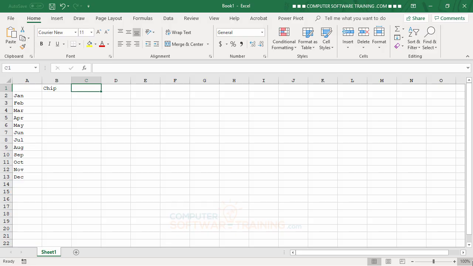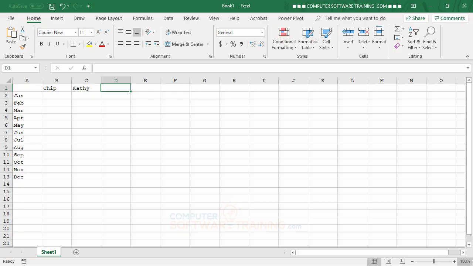Now, another way of doing it would be, I'm going to put in Kathy, so I'll type in Kathy, and instead of hitting the enter key, I hit my tab key. So the tab key is good for entering and then moving to the right. The enter key is good if you're entering it and moving down, see? So I can hit my tab key, that moves it over as well.